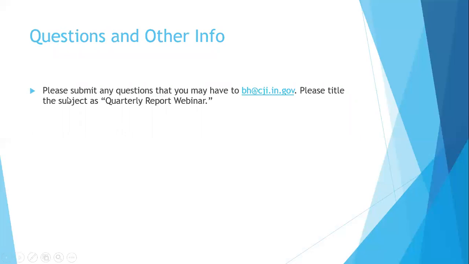Questions and other info. If you have any questions, you can reach out to your program manager, myself, or Sadia. But if you don't want to reach out to us directly, you can always send it to the Behavioral Health Division's email at bh@cji.in.gov, and you can title the subject as Quarterly Report Webinar. Other than that, that is all that I have for you.